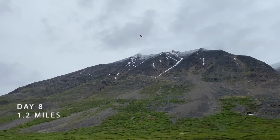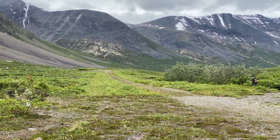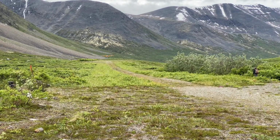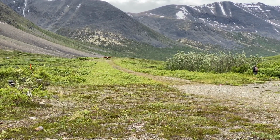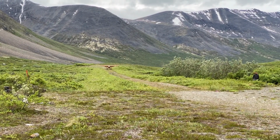The next morning, our first flight was scheduled out of Bremner Mine at 9 a.m. Due to the weather conditions in the morning, we were unsure if we would be able to get out. The first flight with 2 people on board managed to leave right on time as the rest of us prepared to hike 1.2 miles to the airstrip for the next scheduled flight out.